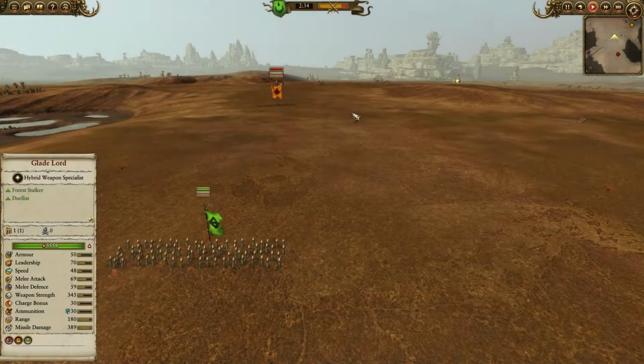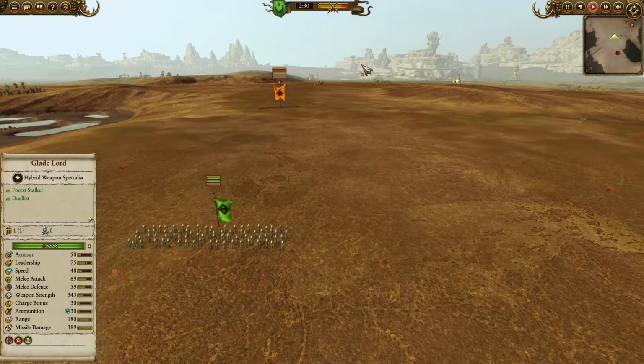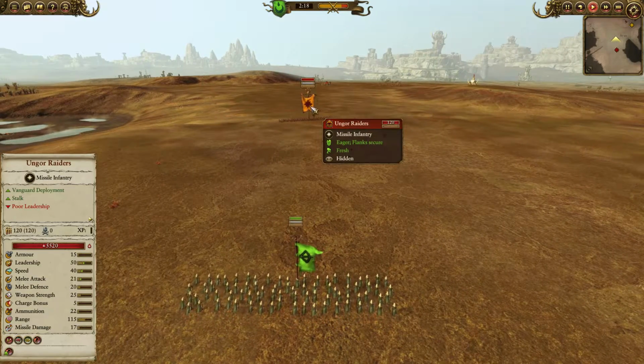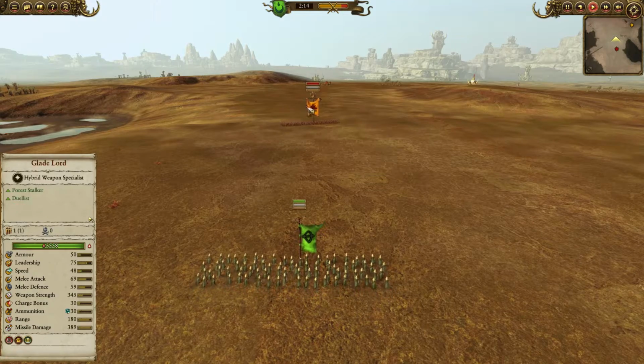Also, there are 120 of them, but low range. However, they do have the Stalk ability, which will make them very difficult enemies. Obviously better than Goblins, because Goblins do not have Stalk.